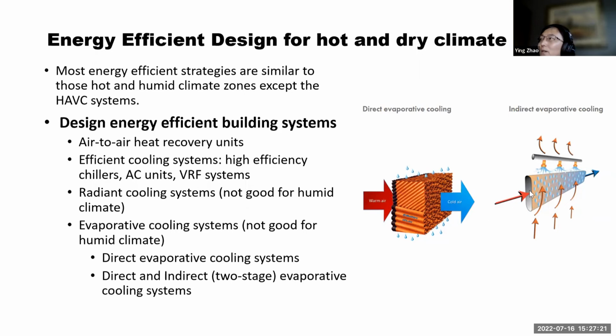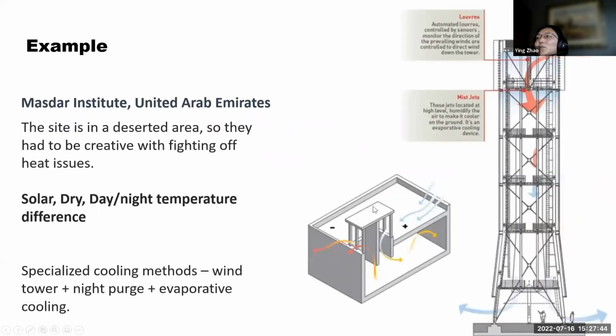You can first run the indirect evaporative cooling. So the air is cooled, but it won't get the humidity, right? And then run the air further through the direct evaporative cooling too. So it reduces the temperature further, but gets more moisture. So the temperature will be reduced from step 1 to step 2. So that's the two evaporative cooling stages, also called two-stage.